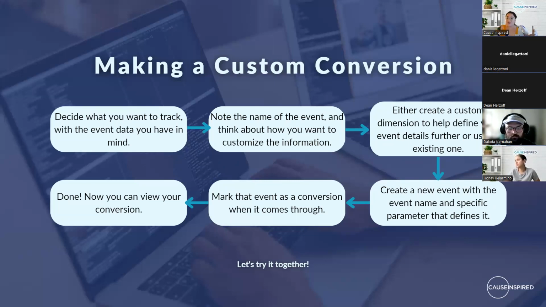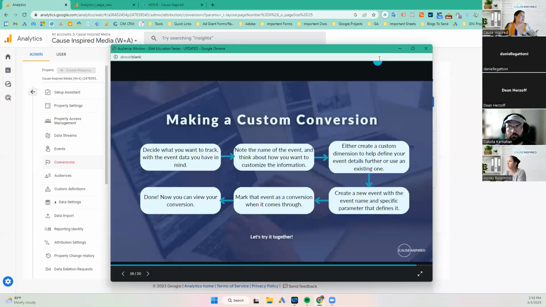So let's say you do want to track a file download, then that means today you should go into your GA4 and create a custom dimension for file name. So that way you can see the details of the file downloads that you want to track. After that, you can go ahead and create an event, give it an event name. So now you're going to select the file download event, you'll make it. And then once you're done with that, and you see that it's coming through, mark it as a conversion. And then once it's marked as a conversion, you're done. That is the process here.